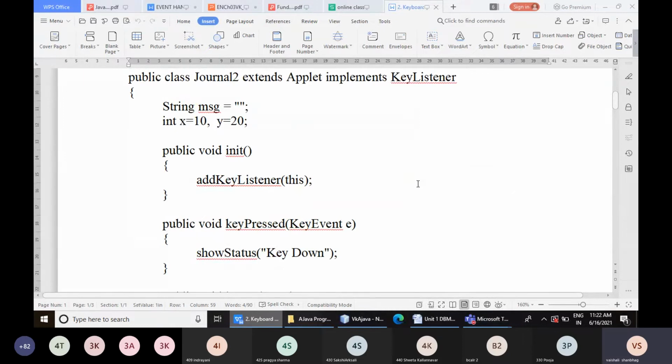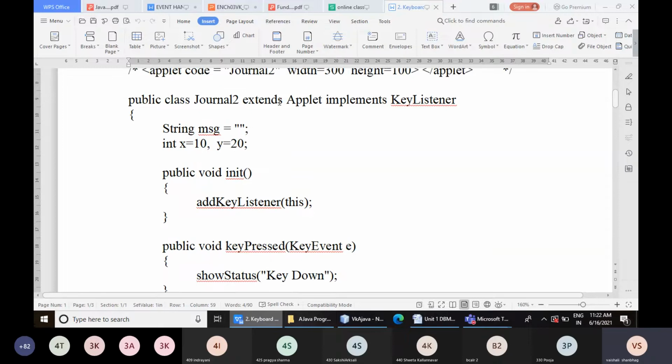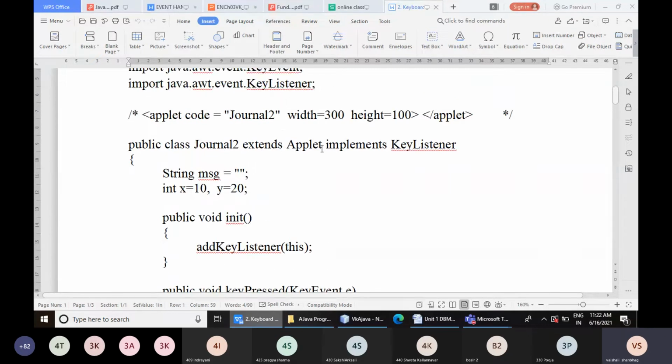Not like mouse events, where we had 7 methods and the program would simply grow in size. Here, since we have only three methods and they have not mentioned which events to implement and also whether to use adapter classes, we thought of using all the events and also using the listener.